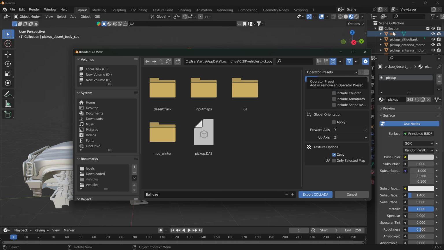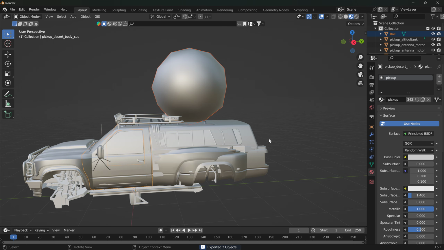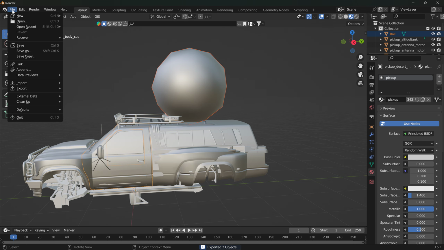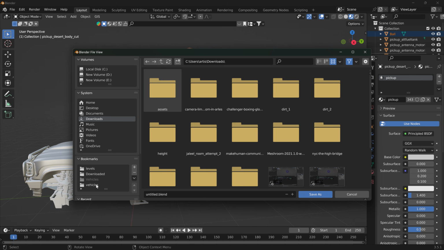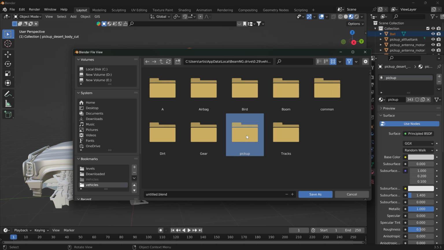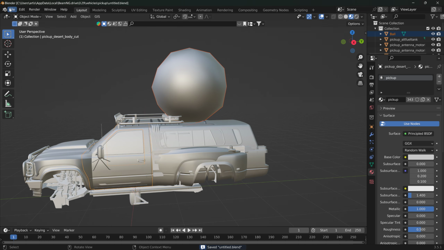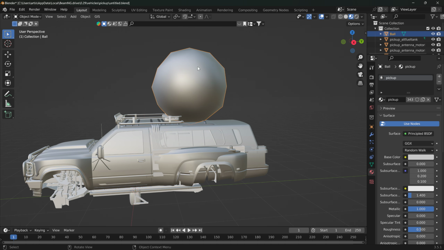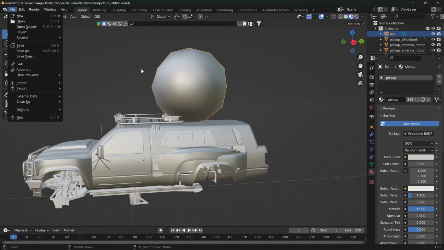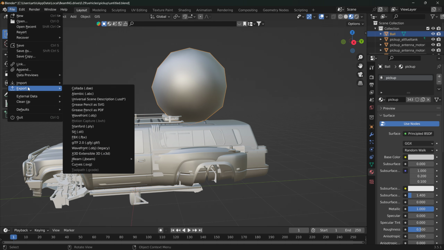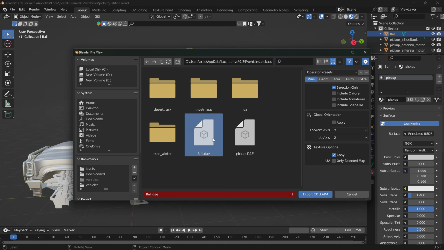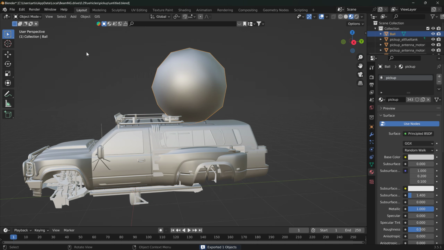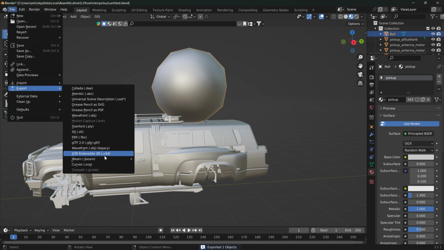Now we're going to do selection only to send that ball over there, because it's going to be separate from the car. Now we just need to export to JBeam, but we have to save a Blender file first. So in that same folder, save the Blender file. Now we can export this as a JBeam. Oh, it should only be one object. Let me re-export that ball. I must have two things selected. I didn't mean to do that. Alright, export JBeam for the ball.